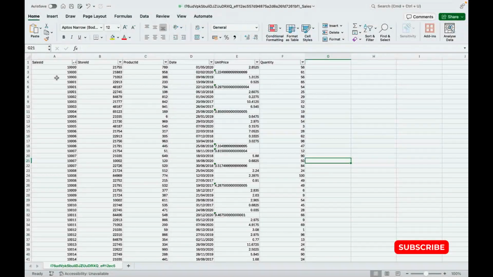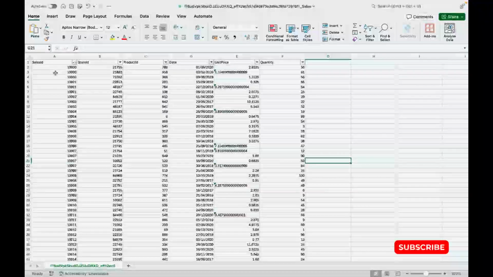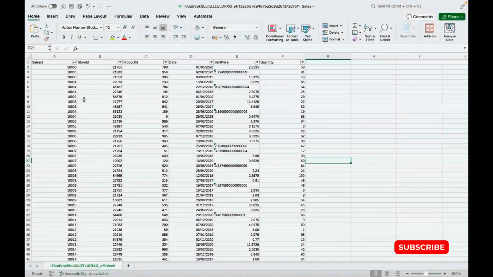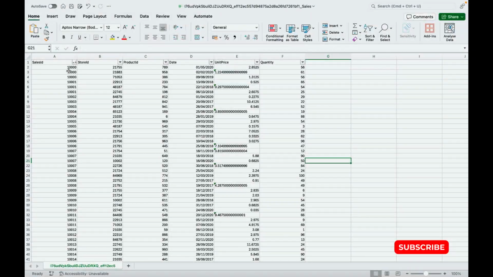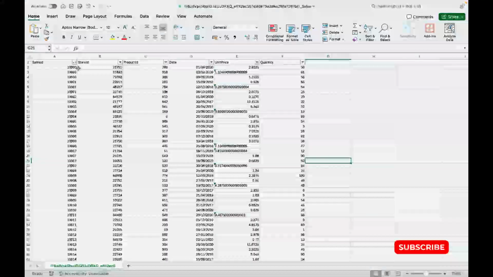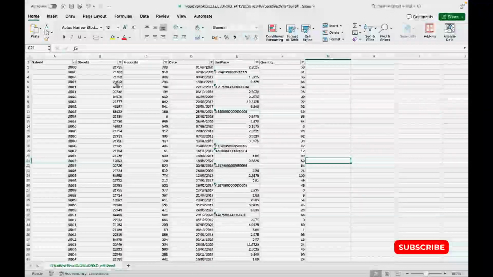So basically you have the sales ID. Each store, which is the store ID here, has its own unique sales ID for a particular product. So when you are seeing the same amount and the same store ID multiple times, it's for a different store. You can see this store ID, which is 10,000, is for this store, and this 10,000 for this store. So basically this table consists of sales from different stores in one spreadsheet.